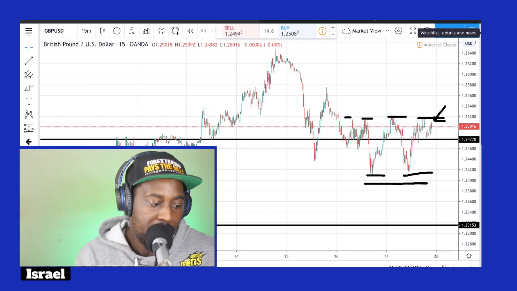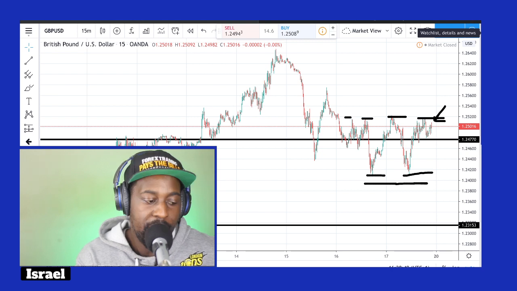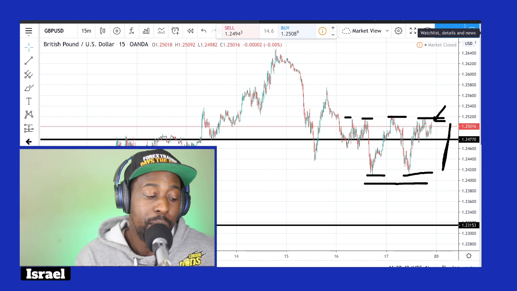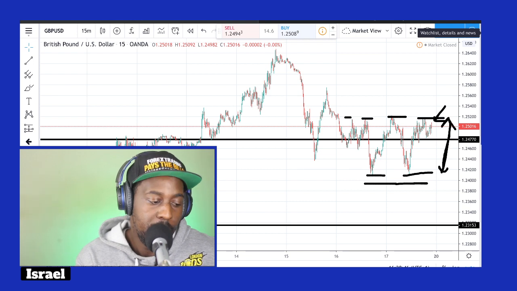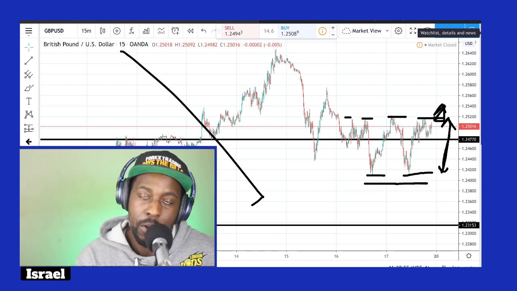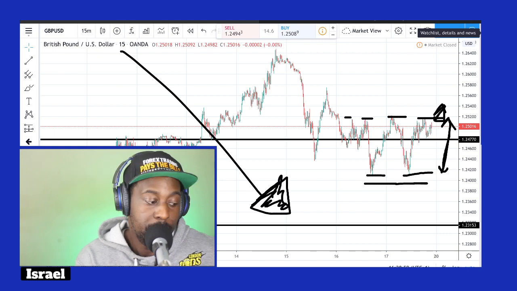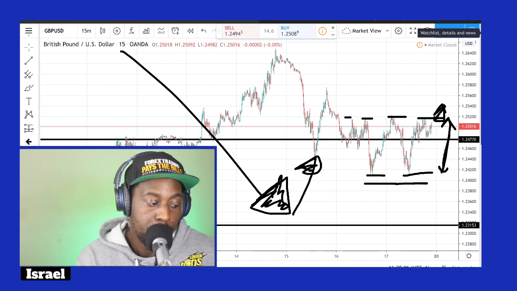Okay, the 125.20 region. This is basically a 100 pip window right here. And I'd be looking at this and saying, okay, cool, is price going to break through? Because again, remember, the momentum is this way, long term. Even though the last couple of weeks have been trying to basically push up and try and recapture that 2000 pip drop.